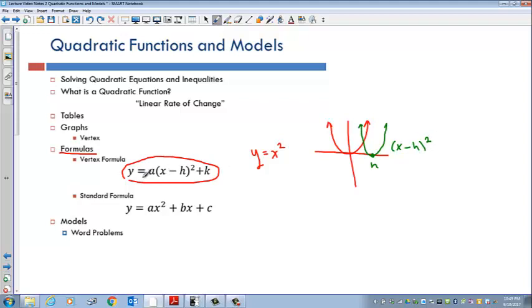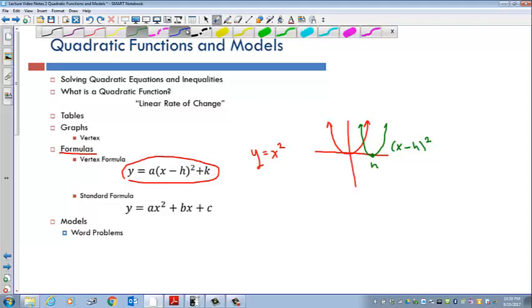Now when you multiply by a, that's on the outside, so remember it's like a vertical stretch, or it could actually be a vertical shrink. It can be positive or negative, so you can reflect over the x-axis if you want to, so you can turn it upside down. So a can make it more narrow or wider. But when you add k to it, it's just going to shift it up.